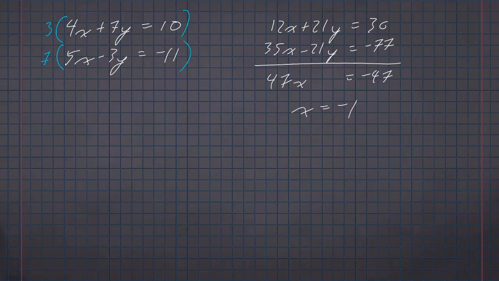Now that I have this, I can go back to either of the equations I started with. It really doesn't matter which one, and substitute in that value for x. If one of them looked nice, for example, if I have a fraction as my value of x, and one of the equations has a coefficient that will cancel out with the denominator of that fraction, it's going to be a little bit easier, and I'll choose that one. But in this case, I don't really have anything, so I just default to the first equation because it comes first.